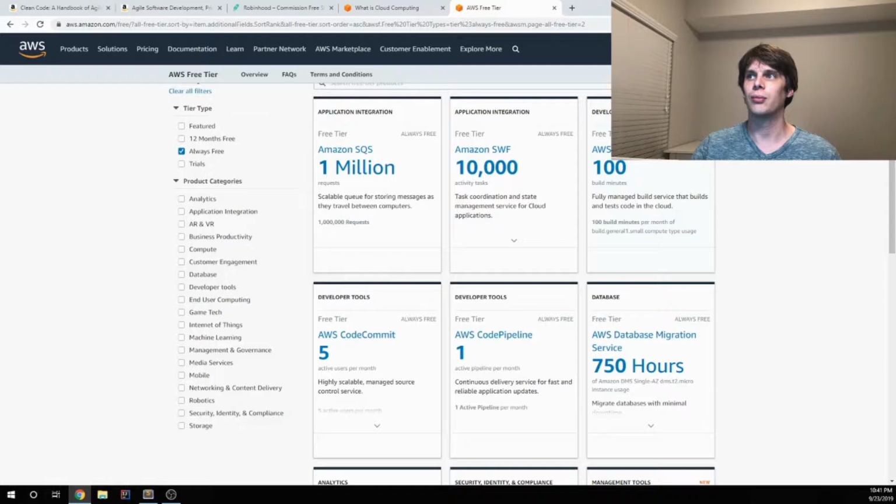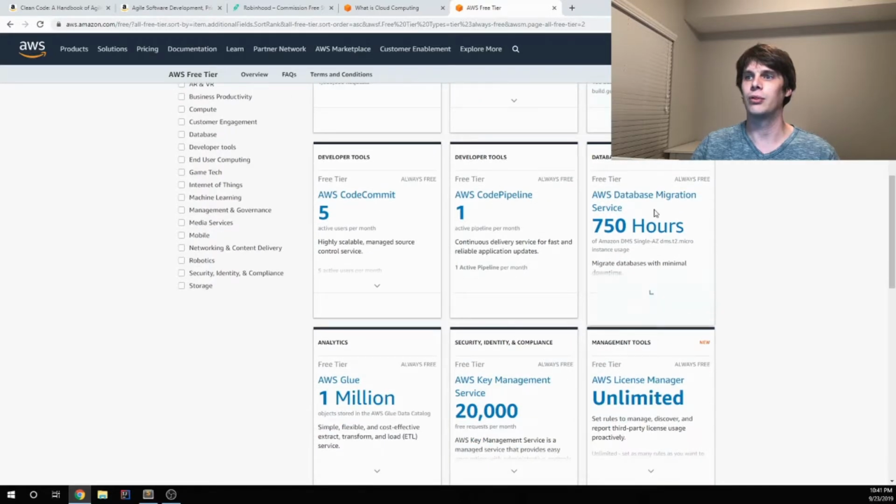And CodeBuild is the other piece of it. So we have 100 build minutes. So the idea for CI/CD is when we make a change, and we merge that change to the master branch in our Git repo, then it's going to kick off a build of our application, put the jar or war inside S3, and then deploy that to an EC2 instance. So that's going to be a full pipeline from beginning to end. So we have 100 minutes a month that it can build applications for free. And that's always free, so it's even past the 12 months. We will still have that available to us.